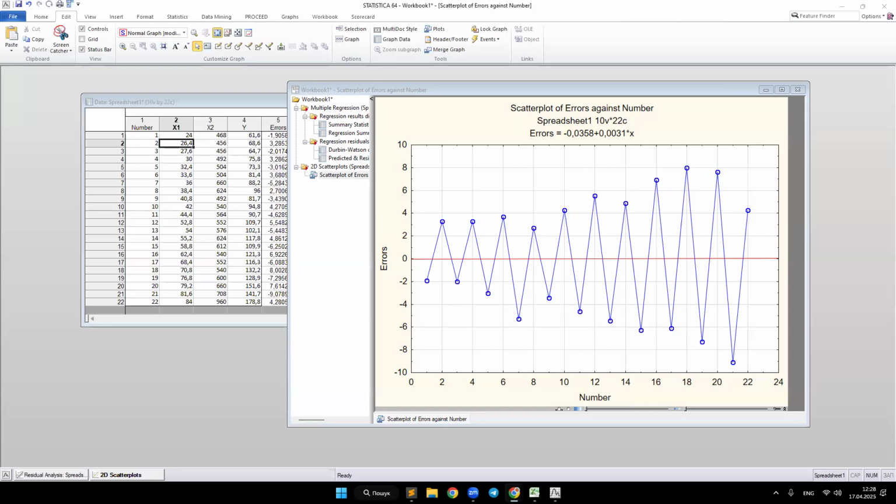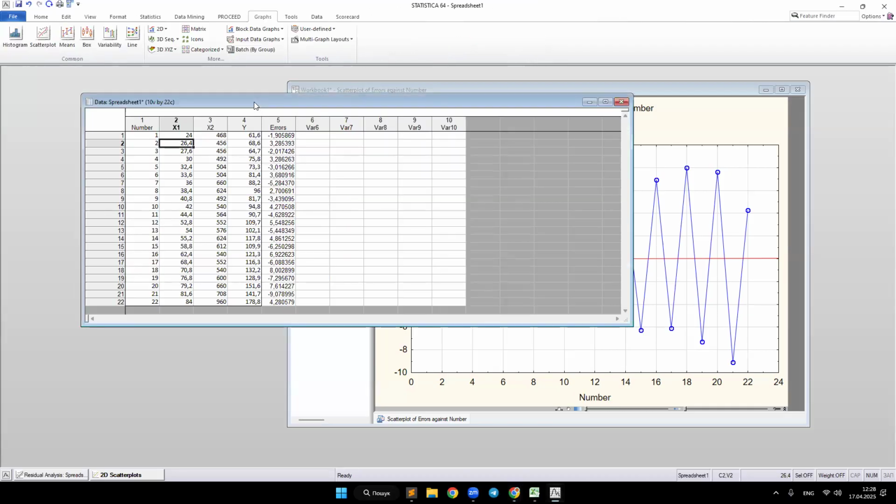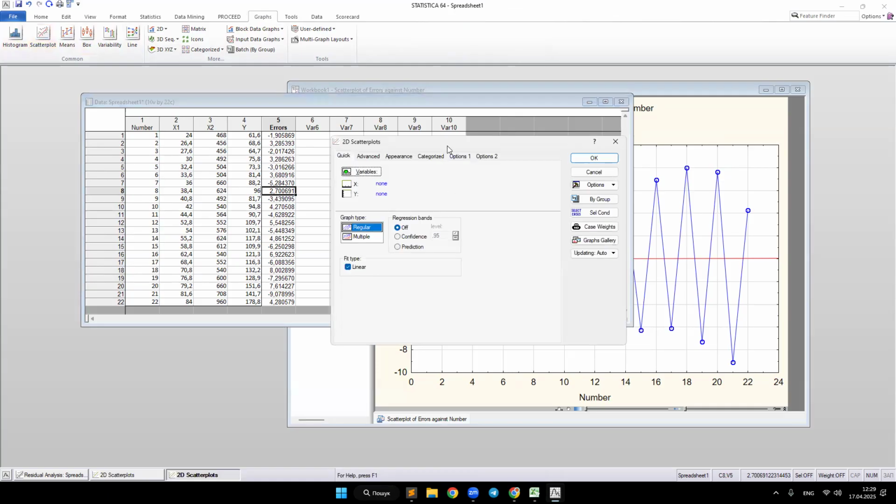Next part of our work, we go to the graph, second graph. And into our second graph, we find information about our errors and about our x1 and x2. So for this, we of course go to the graphs, scatter plot, start new, and create graph.